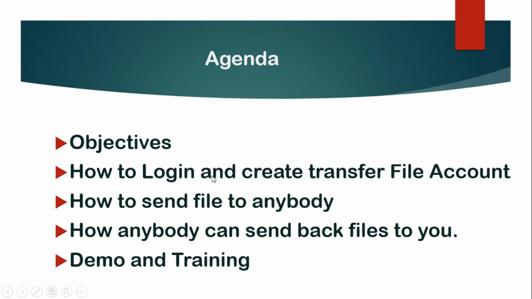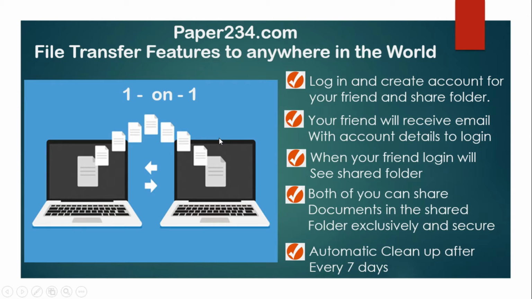Okay, so it's a two-way thing. With the system, you can send a file to someone and he also can send to you, but you need to open up that communication channel, which is creating an account for the person you want to interact with. So in this transfer of file, it is on a one-on-one basis. Okay, this is what I just explained. So for you to be able to do that, you have to log into paper234.com and create an account for the person you want to share the file with.